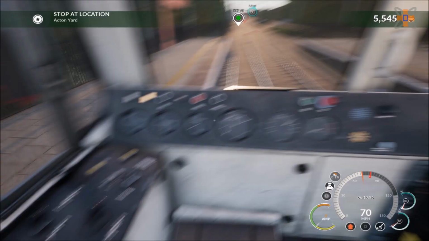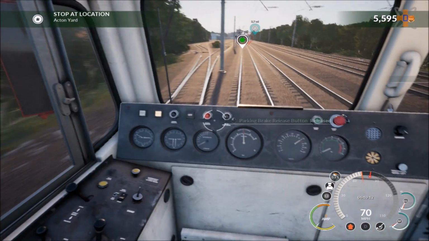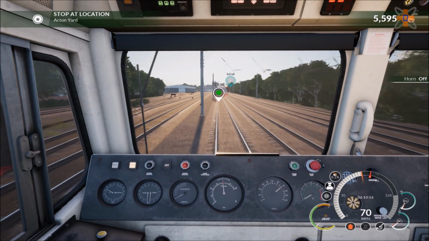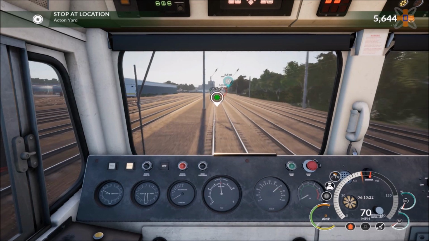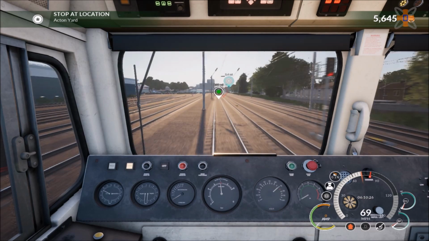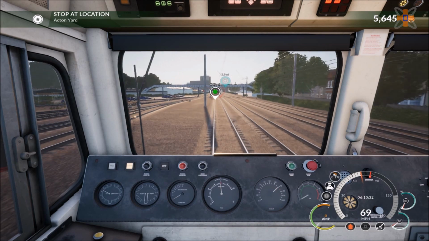I should actually be horning into all these stations, shouldn't I? Warn passengers to stand back. Nope, still not going to work for me. Fair enough. Yeah, I should be warning passengers to stand back when I do come in at high speed. But again, it's not like I'm going to have someone jump in front of the train or anything. It's not going to simulate it that much. If you know what I mean, but hey, unfortunately it happens.